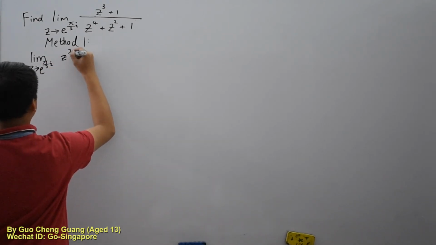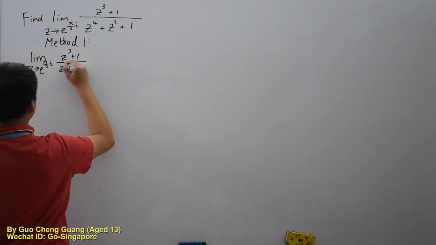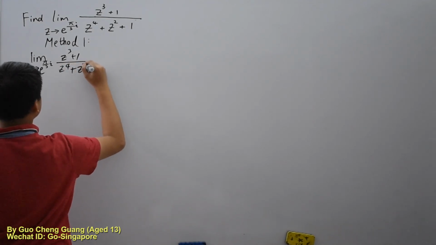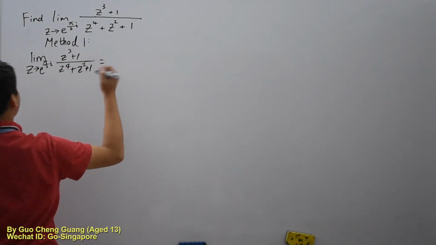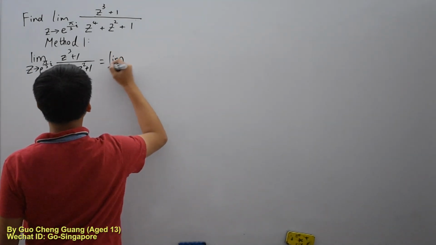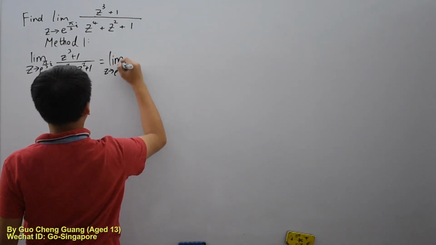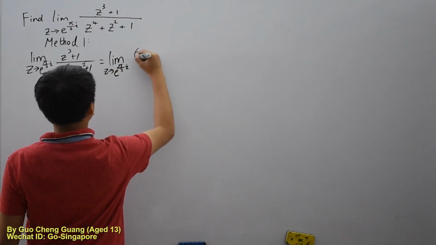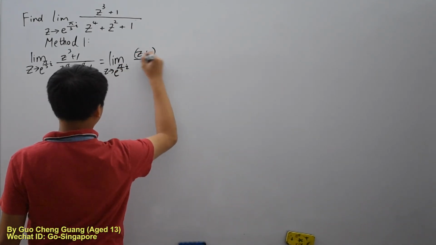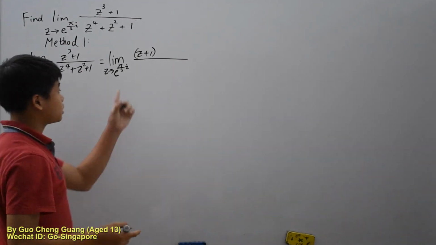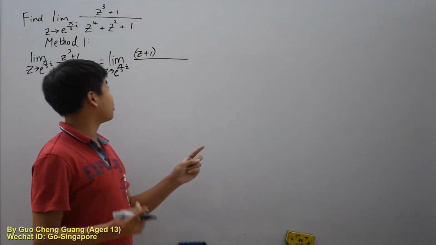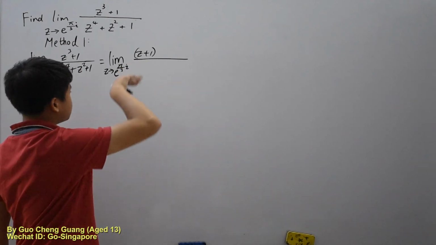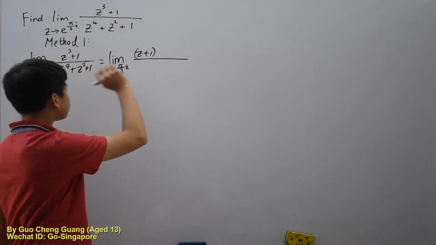So method 1, of course, is the first thing you would think of. And what is that first thing? Well, of course, you see cube and you see plus 1, and then you would think of just taking out z plus 1. Okay? So you could use this way, but you have to be aware later, right? So z plus 1 at first.